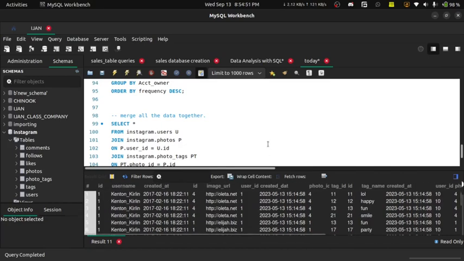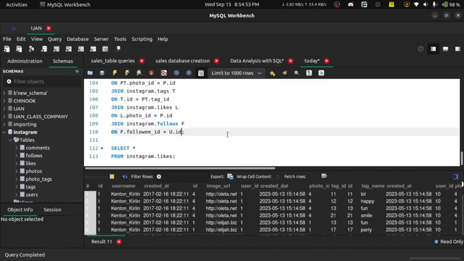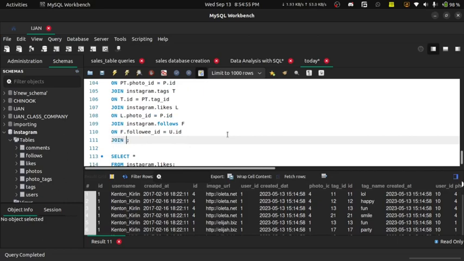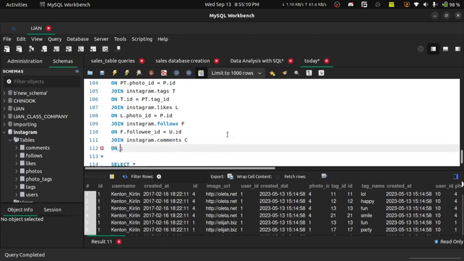Then what else? Then the comments. Join Instagram dot comments, comments as C on C dot.